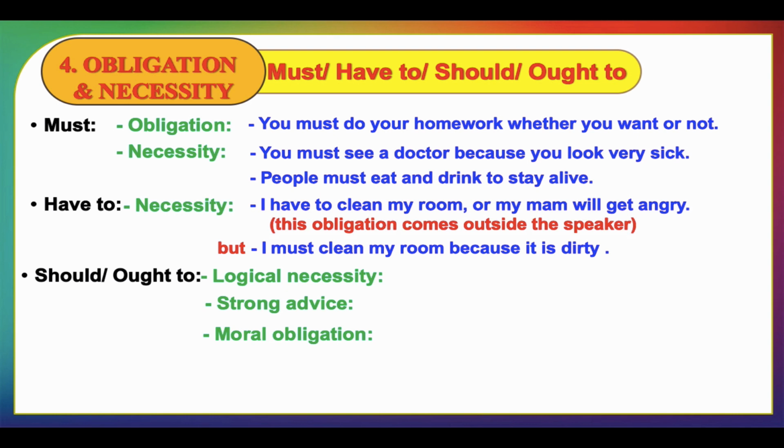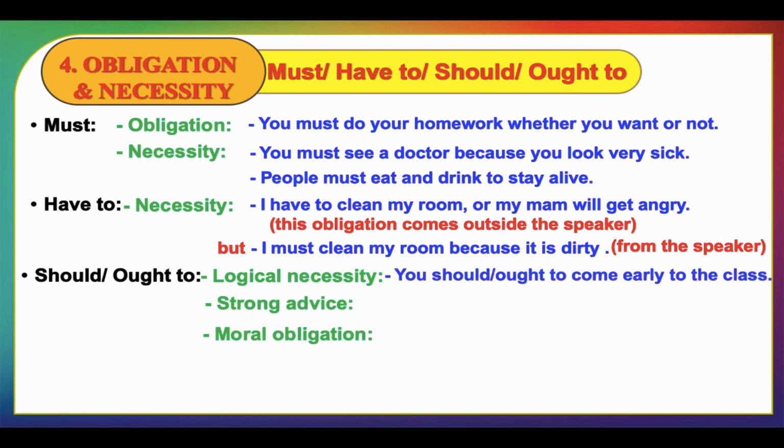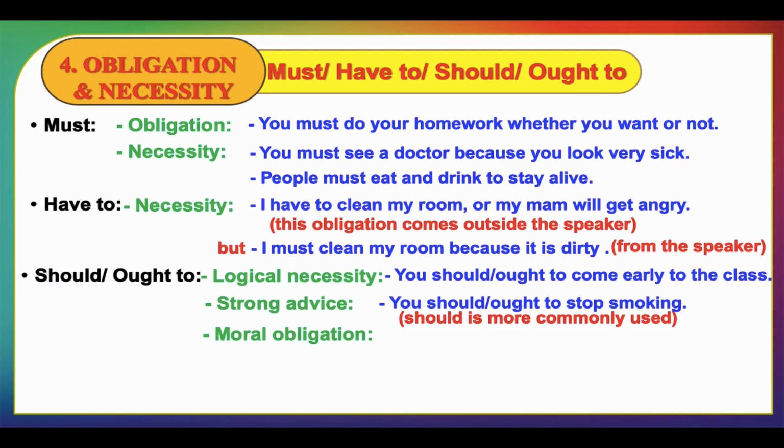So with have to, the obligation comes from outside the speaker, while with must it comes from the speaker himself or herself. Should or ought to, both of them cannot be separated. But generally speaking, should is the most used. You should come early to school. This is a logical necessity. Strong advice: you must or ought to stop smoking. As we said before, should is more commonly used. Moral obligation: you should or ought to study more.